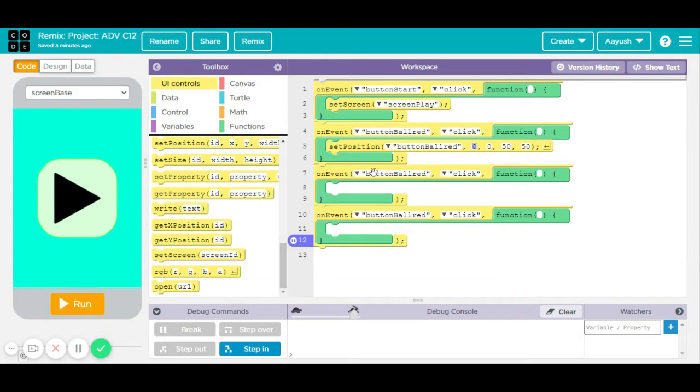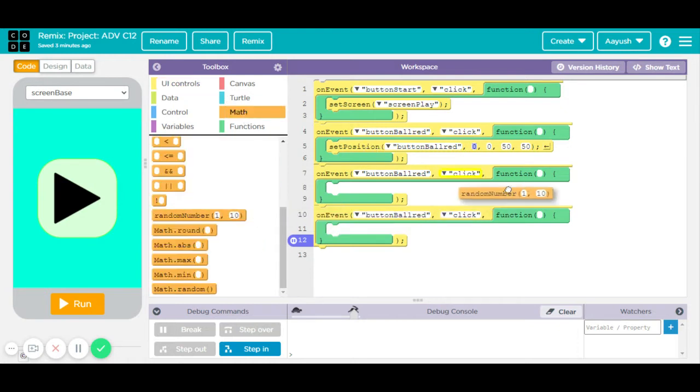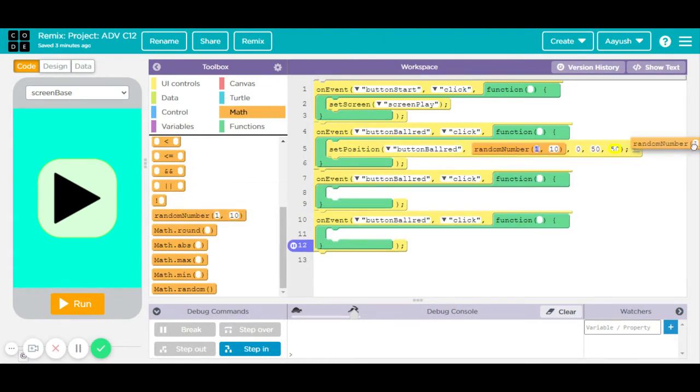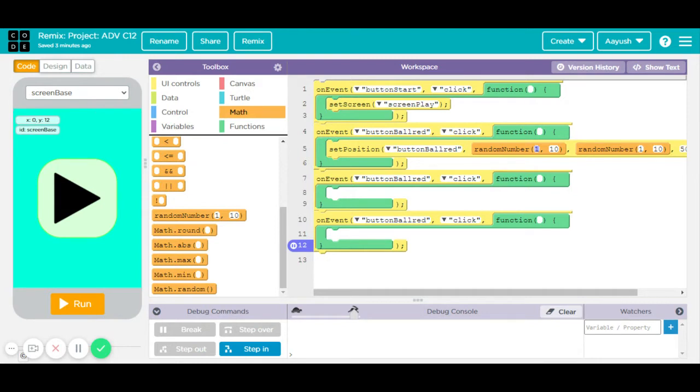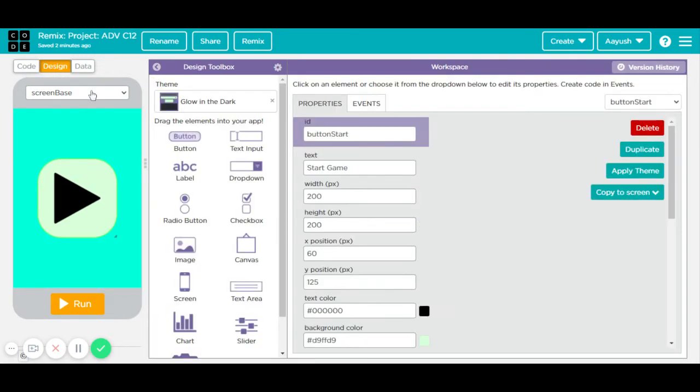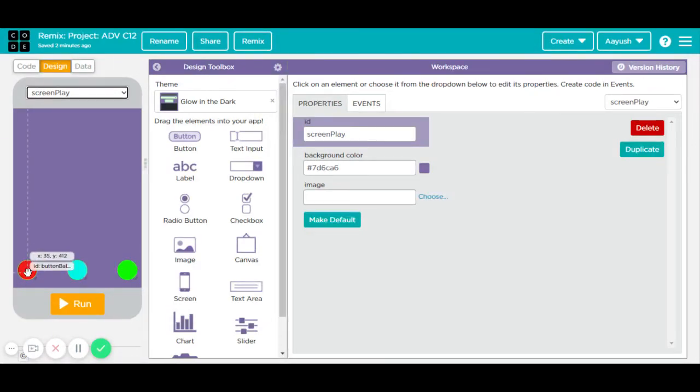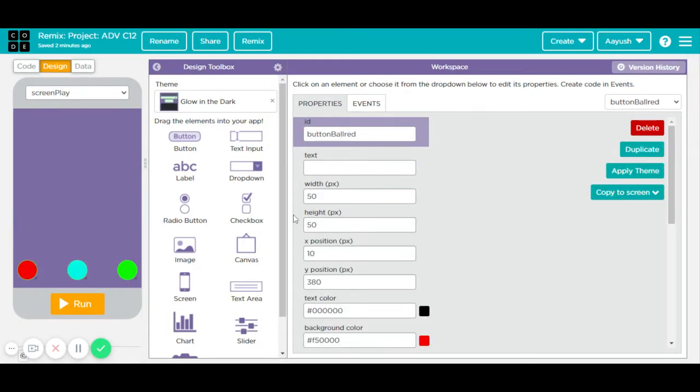Okay, so because it's not there, let's change the game a little. Let's make the ball go to a random position and then let's try to click on it. That's a good game. So let's start here. So this is the x-axis. So let's see. X is how much? 0, not 0. So let's put what is its original x-axis. Let's see to design, screenplay. Its original x-axis is 10 to 380, 135 to 380, and 260 to 380.